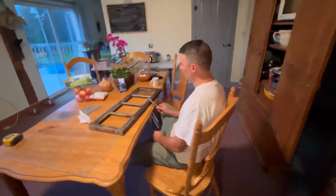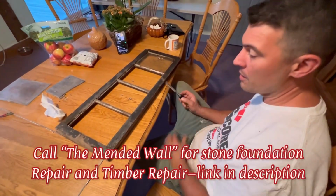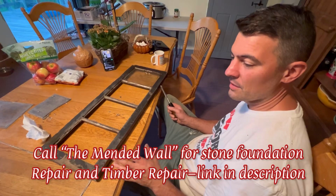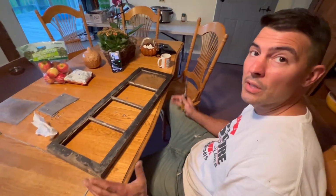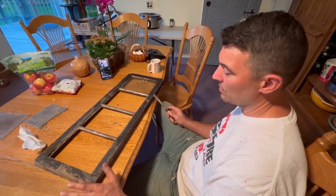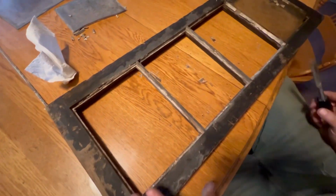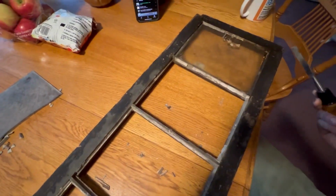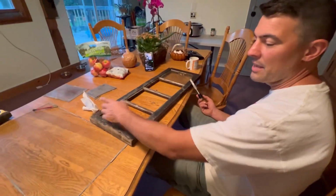So what's going on here? I'm repairing a basement window for a client. For what it is, it's a vent, so it wasn't worth buying a new vinyl replacement window, because I told her this one's in really good shape. It just could be repaired. So I have all the tools I need pretty much here, except for the tacks and the glaze, which I have in the workshop.